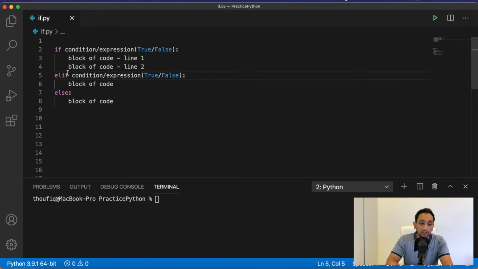Okay, so this elif, what I mentioned here, basically stands for else if. That means you have a requirement where you want to check for multiple conditions. So if your condition number 1 is true, then you execute this piece of code. But let's say your condition number 1 is false, then you want to check for another condition. So when you want to check for multiple conditions, that is when we use else if. In this case, what happens is if your condition number 1 that you mentioned in your if statement is false, it returns false, then it will skip this block of code and directly go into the else if part. So in the else if part, it will check for this particular condition.